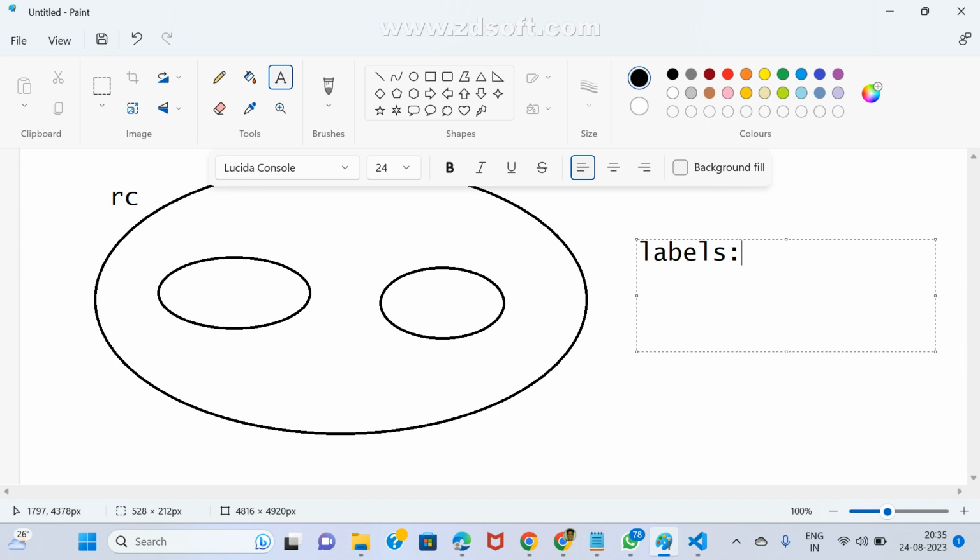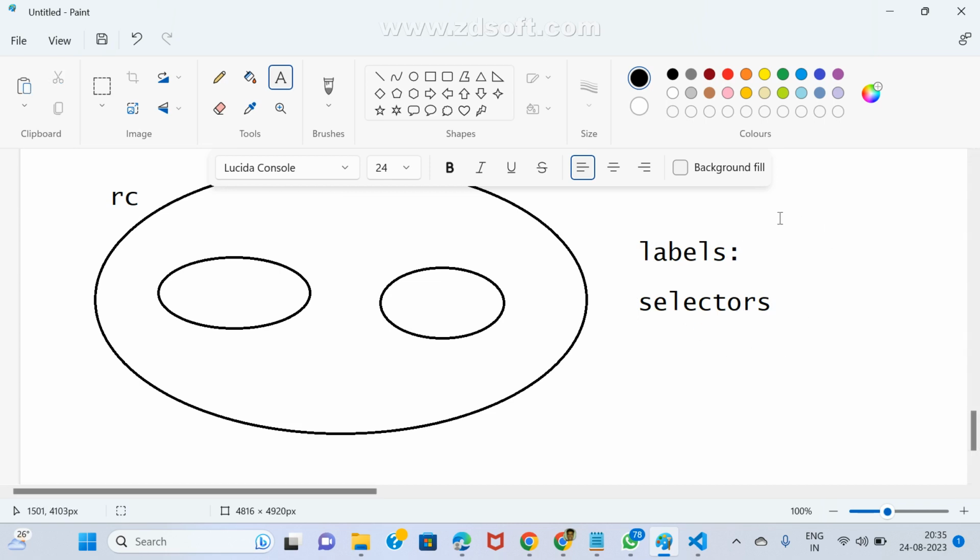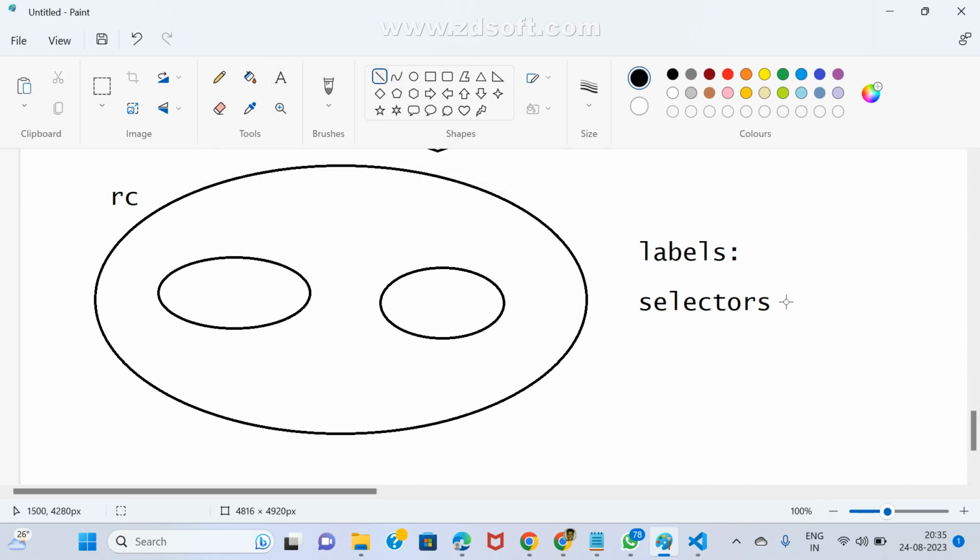By using labels and selectors concept. Please try to remember. Whenever a selector is recognizing a label, or a label is recognizing a selector, I am giving the diagram. Try to understand in this way. The selector is going to communicate with whom? Please respond, anyone. The selector is going to communicate with labels. Labels never communicate with selectors. Selectors communicate with labels.